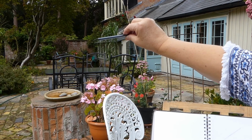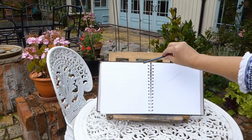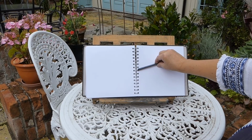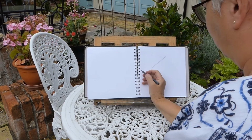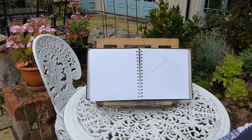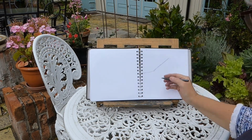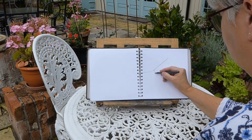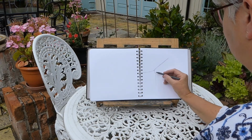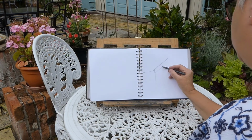So we'll just come down here and put that on my paper, and that's the angle that I need to draw at. So I'm going to put the joint in the roof. And my verticals are fairly straightforward. Right, so this angle and this angle are almost the same, so I'm quite happy just drawing that freehand.